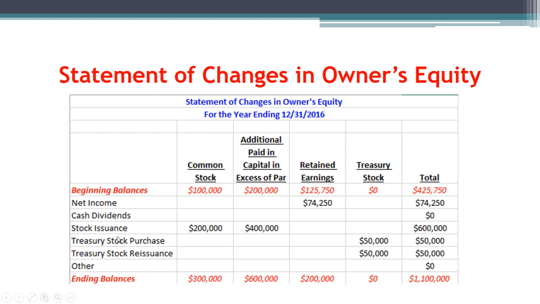Same with treasury stock. We really haven't discussed that much in detail. Treasury stock is when the company buys back their own stock off the open market, and in this case they're purchasing it, so it offsets the contributed capital. Later on, if they decide to resell it, they reissue it to the market. That also obviously impacts the treasury stock column. So treasury stock reduces overall owner's equity. All these equity items will be discussed in more detail in a later chapter.